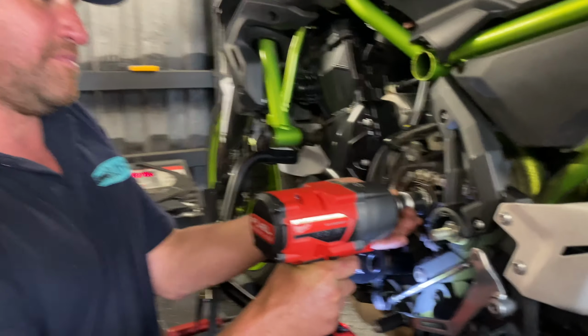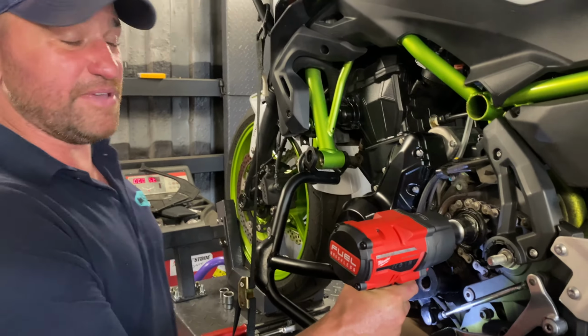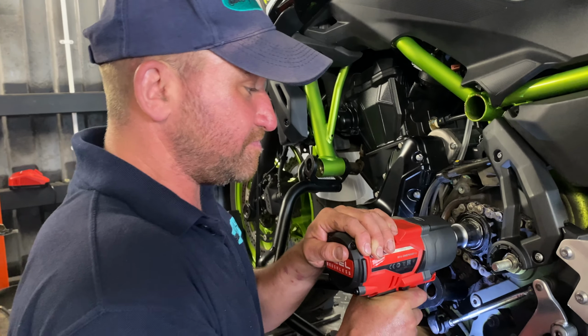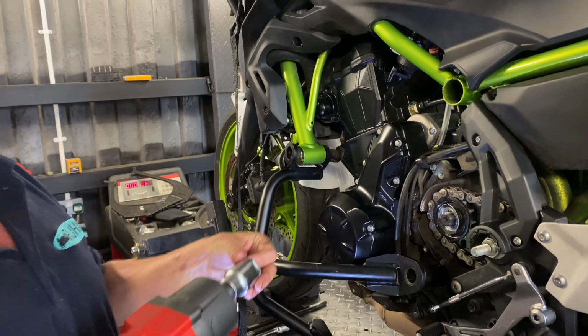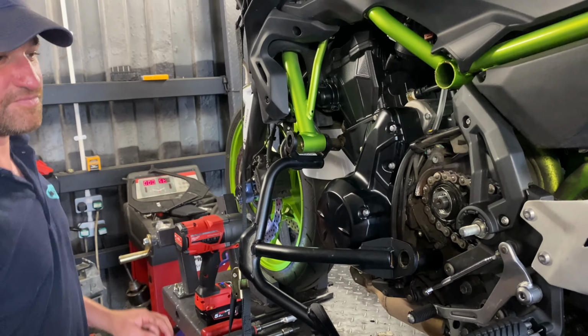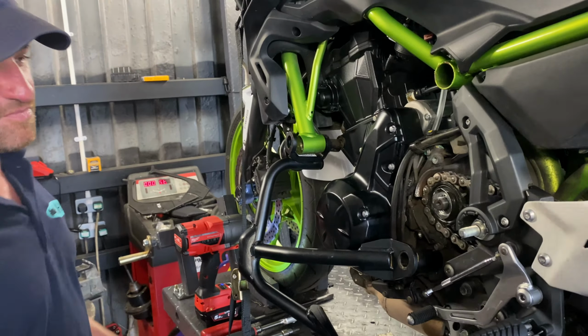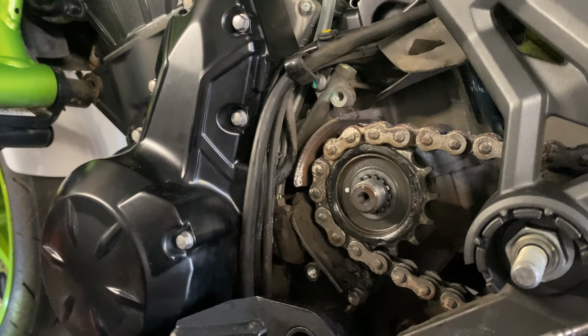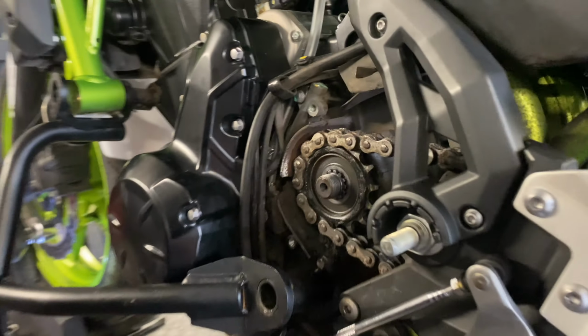And what did that do then, John? It just impacts the nut off. So a lot more strength. And that was nothing that we'd done as instructors looking after the bike, because that hasn't been touched since it came out of the factory. So somebody in the factory had really tightened that up.